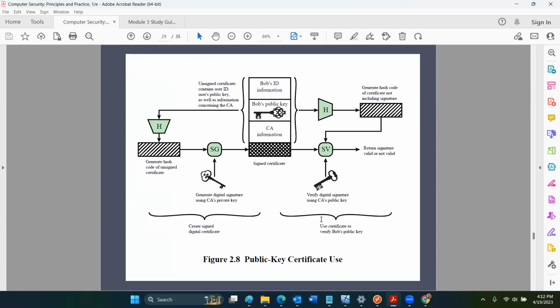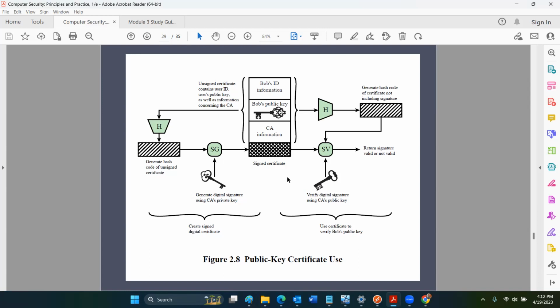See, there's a private key and a public key on either side. Now it works in two directions. You can use the public key to encrypt or decrypt. You can use the private key to encrypt or decrypt. But if you encrypt with the public key, the private key has to be used to decrypt. If you encrypt with the private key, the public key has to be used to decrypt. Did everybody hear that?